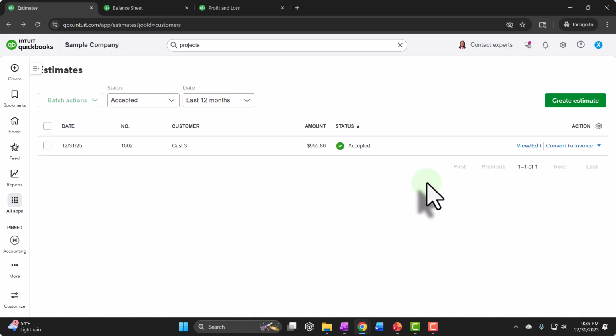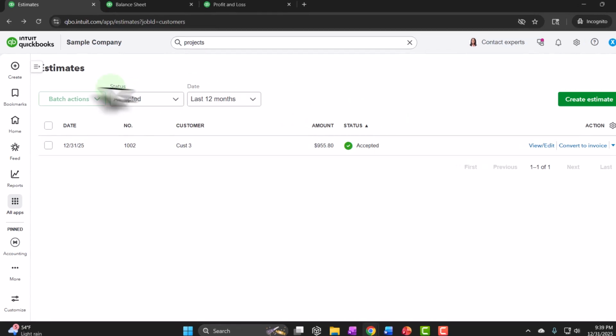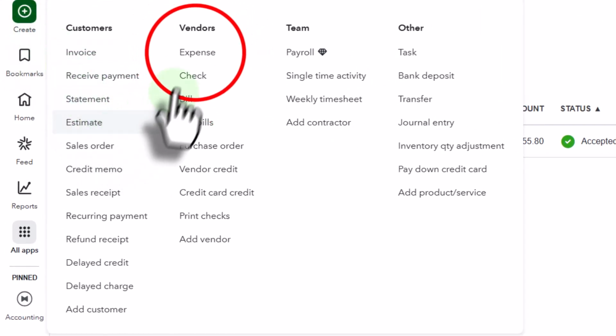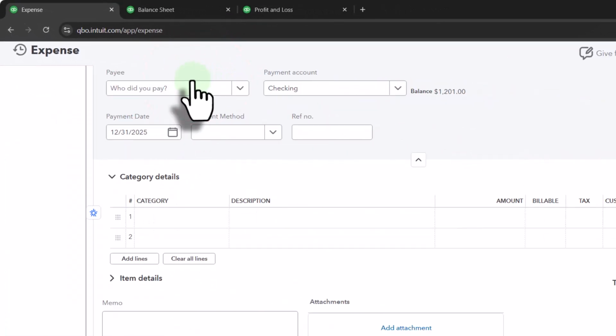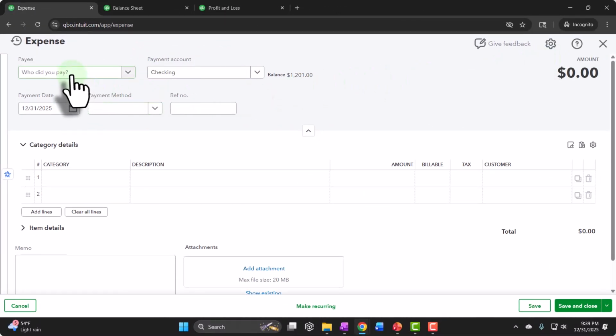When I process work, for example, and I hit the plus button and I make an expense form, then I might be making an expense for something that I want to pull over to a billable item.